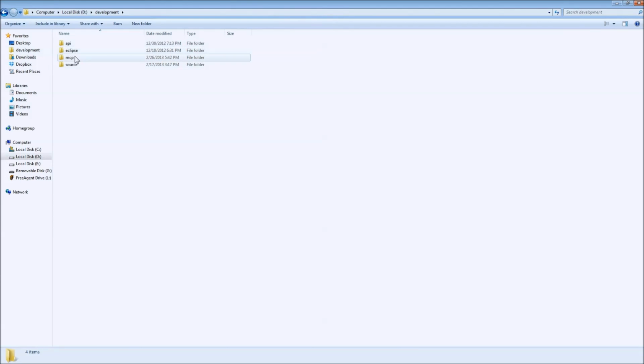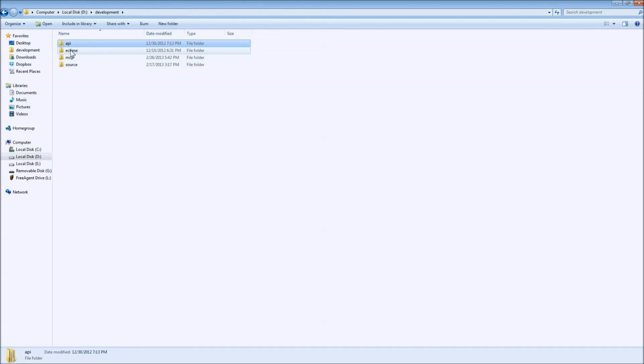I have 4 directories within development. I have an API directory, I have my Eclipse workspace directory, I have my MCP directory, and I have my source code directory. So we'll go into each of those individually. The API directory I just kind of break down by MC version. But inside of here, this is where I like to keep a local downloaded version of MCP and Forge. If the sites were ever to go down and I needed to rebuild something, I at least have a file I can come back to. So these are just zip files downloaded from the MCP website and the Minecraft Forge download site, which is files.minecraftforge.net. You'll find links for these things in the description below and on my website.